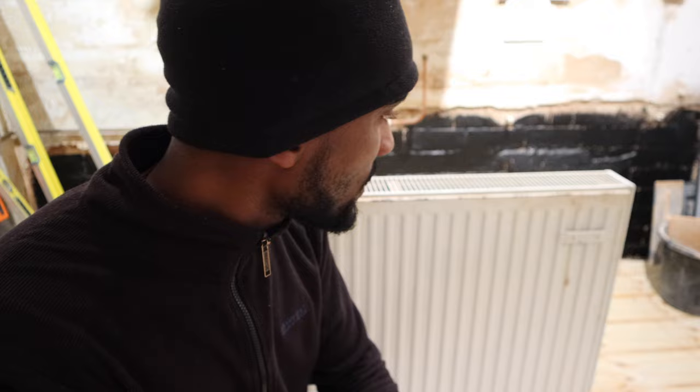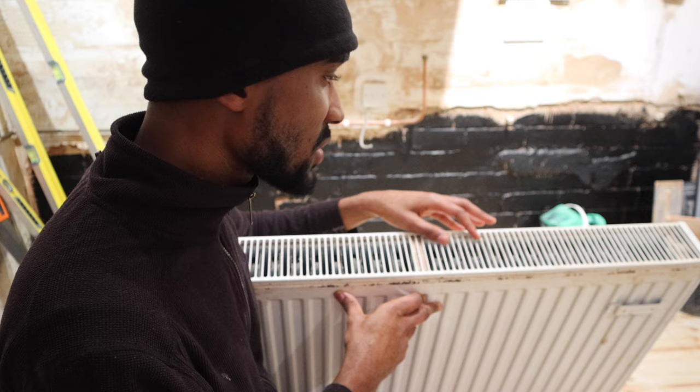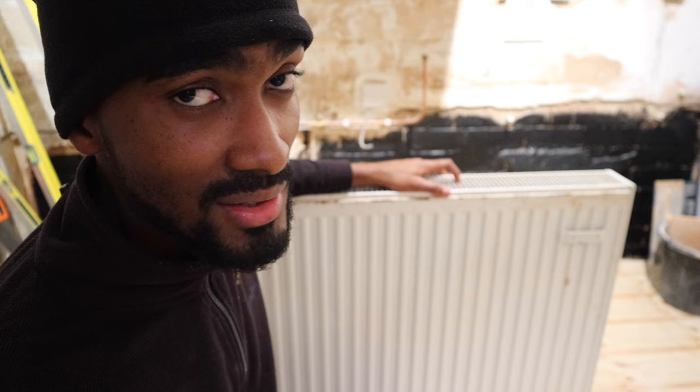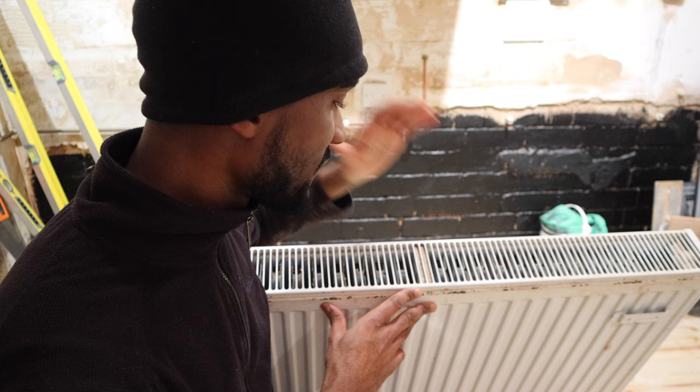It's got this grill on top, which, to be honest, I suppose is to stop things from falling inside. It's not my favorite looking radiator. However, it is probably the most amazing radiator in the house, because when this thing gets hot, you'll know about it. So I'm going to have to remove this and get it cleaned up now. It's absolutely filthy with dust and everything from the building work that we started.